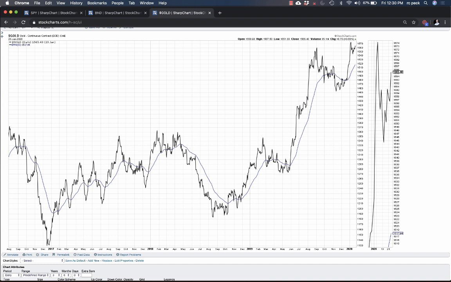This is RC Peck with Fearless Wealth. I appreciate you being here, looking at SPY and what's going on with it, looking at BND and how it broke up and out, and looking at gold, really just wanting to figure out, does it move higher? Does it not move higher? Gold's up against some gigantic resistance right now. Bonds are not. So it'll be very interesting what is going to happen.